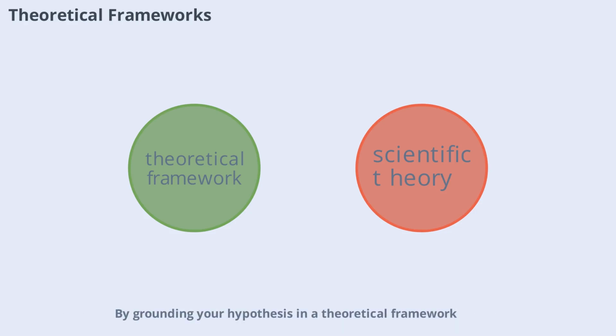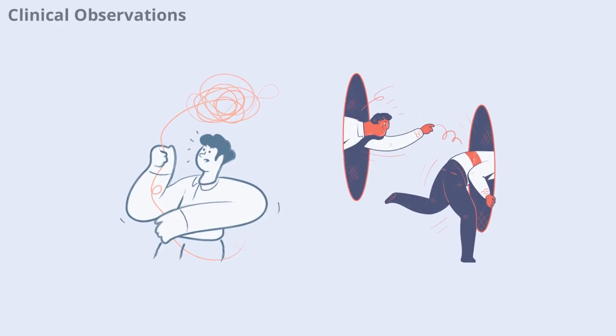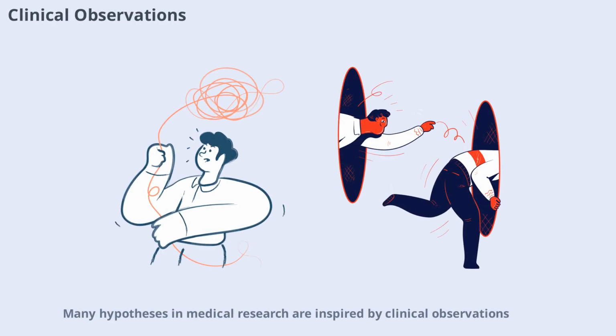By grounding your hypothesis in a theoretical framework, you ensure that your research is logically consistent and scientifically sound. This approach also helps in interpreting results within a broader scientific context. Many hypotheses in medical research are inspired by clinical observations. Doctors and healthcare professionals often notice patterns or trends in patient outcomes that spark new research questions.